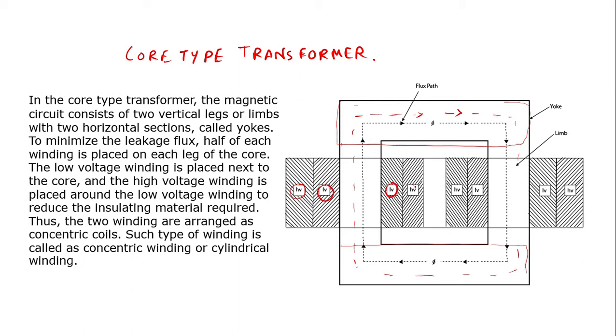This is also the high voltage and low voltage side. Both the windings, the high voltage and low voltage sections, are placed in the limbs, right? The low voltage winding is placed next to the core. So every low voltage winding, or the LV side, whichever that may be, primary or secondary, is placed just beside these legs. All the low voltage sides are adjacent to the legs, and all the high voltage sides are far away from the legs, right?